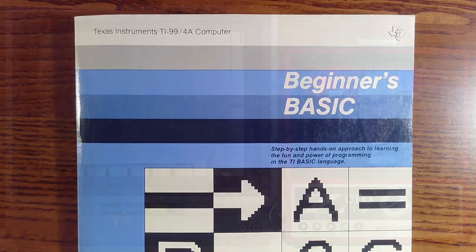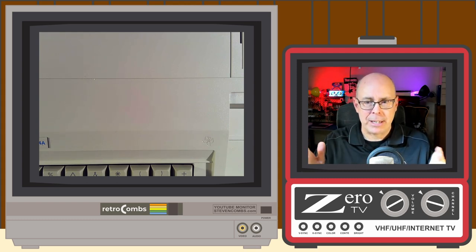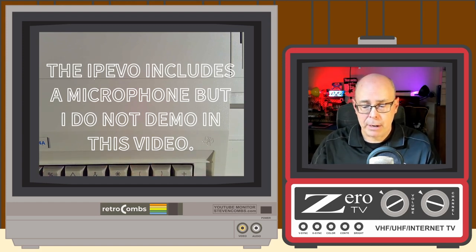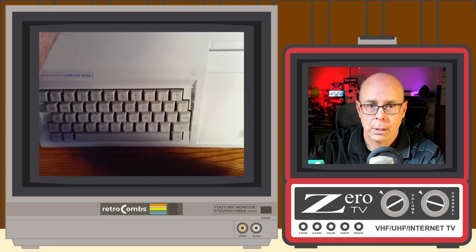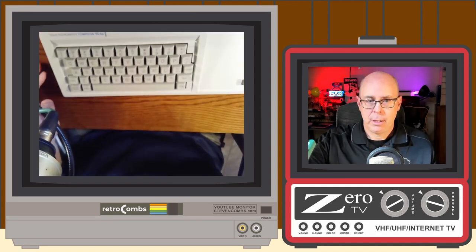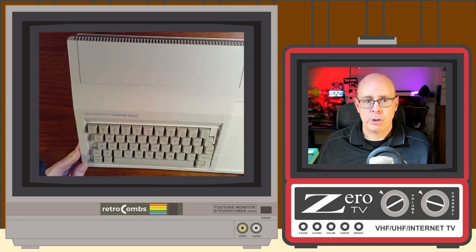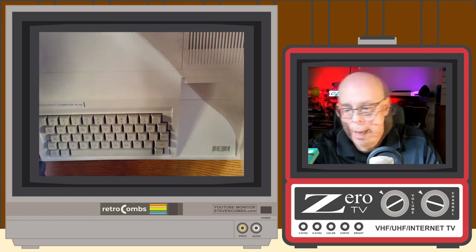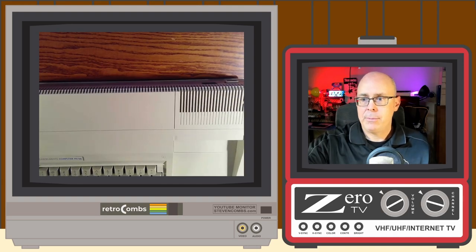Why don't we take a look at the keyboard? This is a big computer, so this is going to be a little challenging, but I wanted you to see what it takes to get this set up. I've got my microphone here, and everybody's situation is going to be different. I want to show this entire computer and see if we can get that in view. Coming up here and tilting down a little bit, that's really all I can get, and you can see there's a lot of computer left. I'm going to be hard pressed to show the entire computer — I'm going to have to move things way back on my desk.